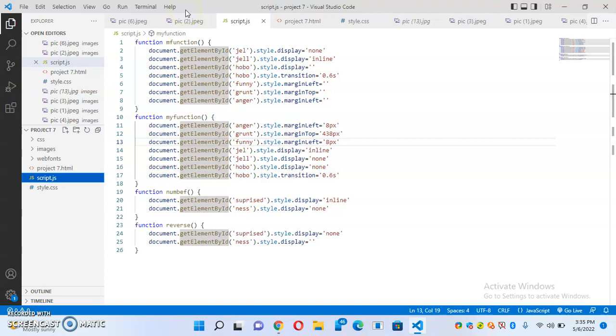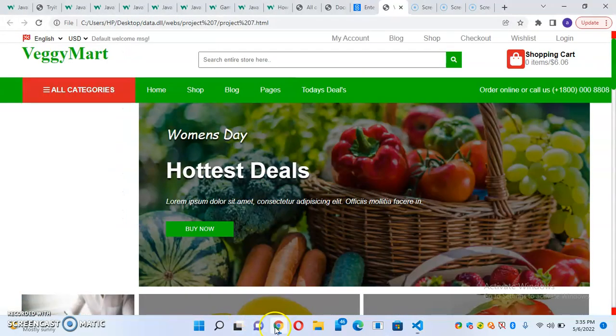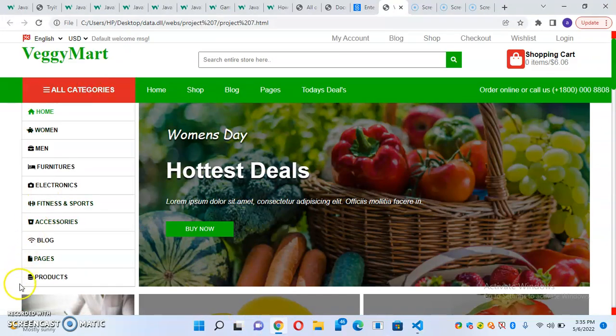The gel will be displayed inline, and then the GL will be displaying none. So when you click on it, it automatically translates and gives you a dropdown button right here. And that is it. That's how we create a dropdown.